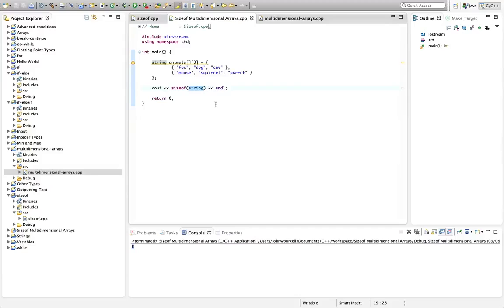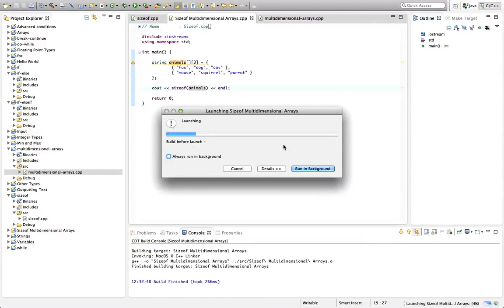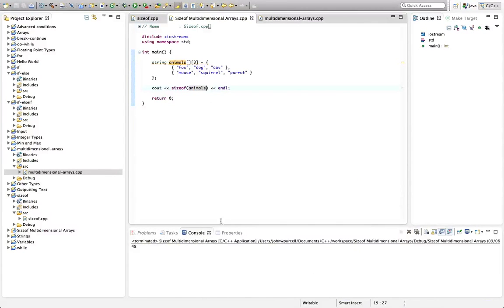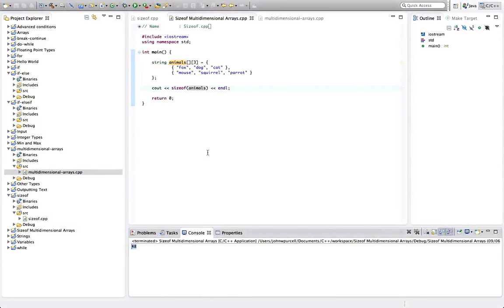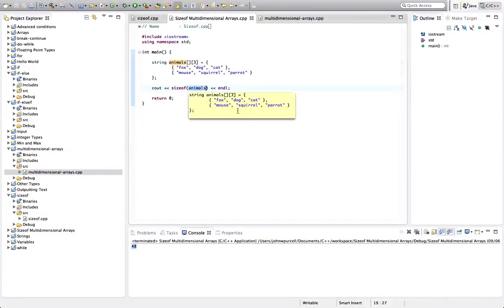We can also do sizeof animals, and that will tell us the total size of the array. So in the array as a whole, we've got 48 bytes, so each entry is 8 bytes, and we've got 6 of them. 8 times 6 is 48 bytes, and we can get the size of the first row here, which is going to be the same size as the second row, because all the rows have to have the same number of values in C++.